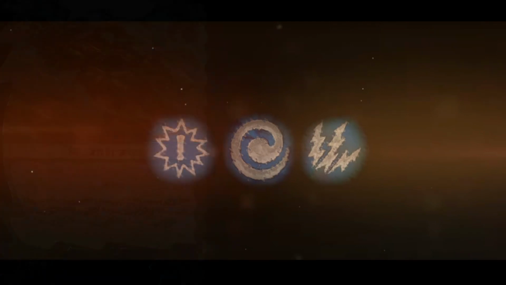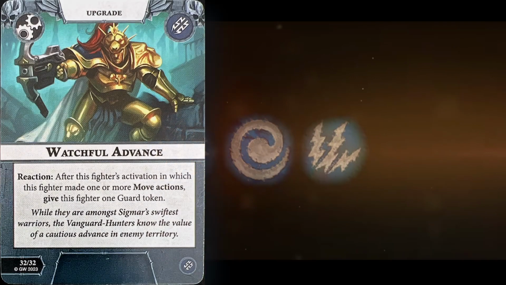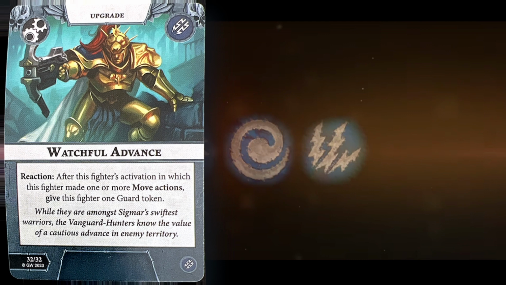Watchful Advance: reaction after this fighter's activation in which this fighter made 1 or more move actions, give this fighter 1 guard token. This could be very useful for this particular warband. As I said, I'm not generally a fan of guard, but 1 or more move actions includes charges, so don't forget that fact. A charge is a move, but a move isn't a charge. So giving a guard after a charge is very useful.